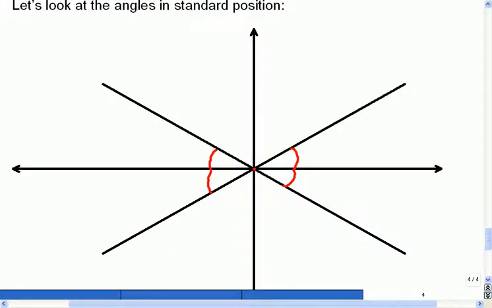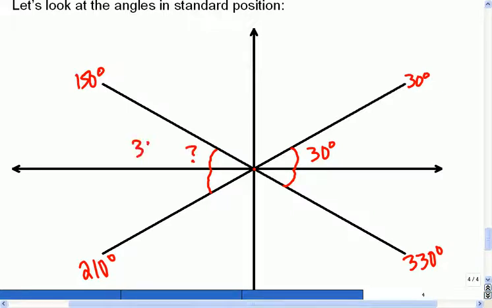Well, if we were to take a look at those angles, this one here is 30 degrees. This one here is 150. This one here is the 210 degree. And this one here is the 330 degree. Okay. The reference angle of this one is 30 degrees. What's the reference angle going to be here? 30, right. The reference angle between here? Yeah, 30. To get from 180 degrees to 210 is 30 more. What about the last one? What's the reference angle? You probably don't even need to do the math on this, right? Yeah, 30.